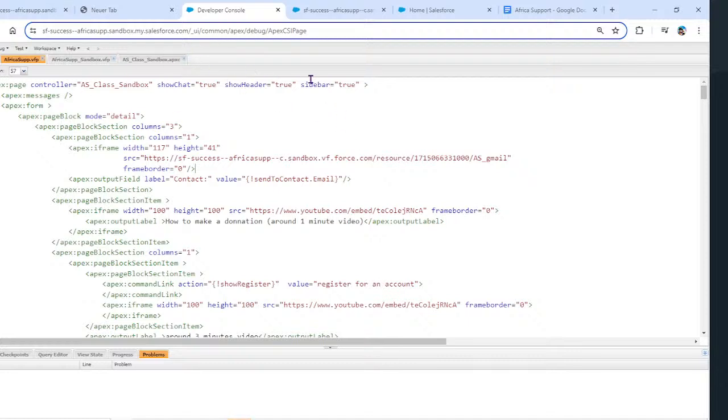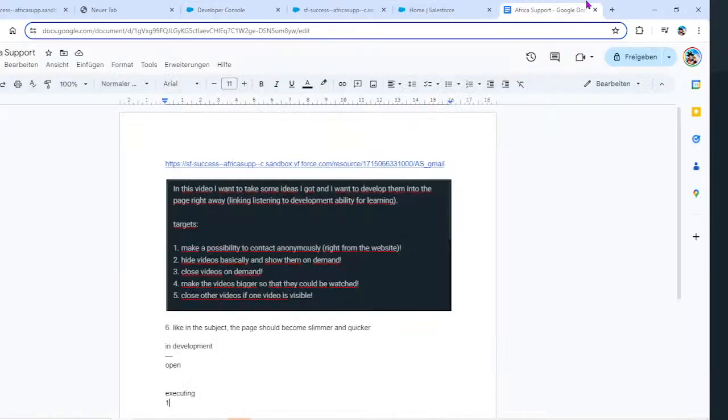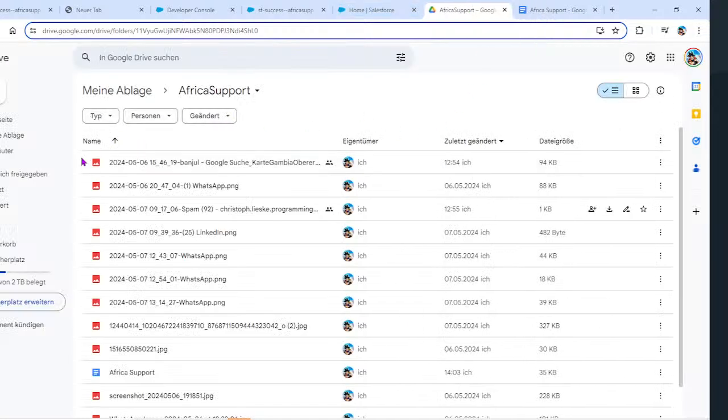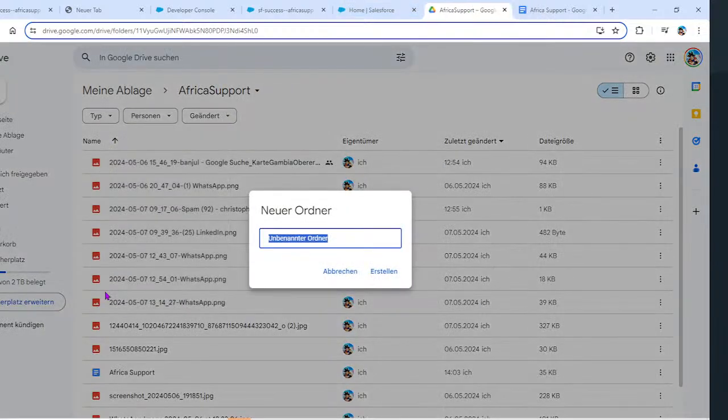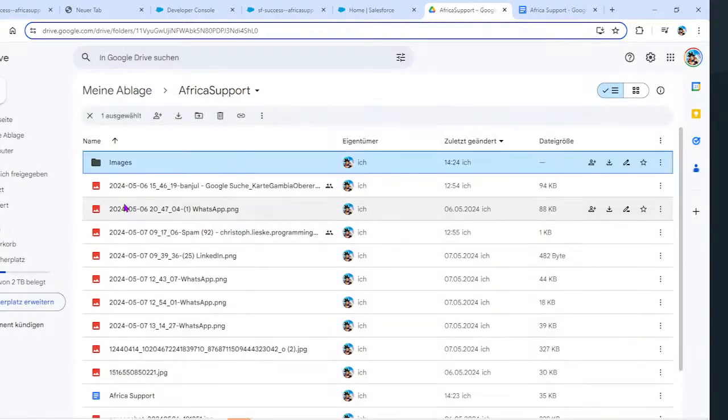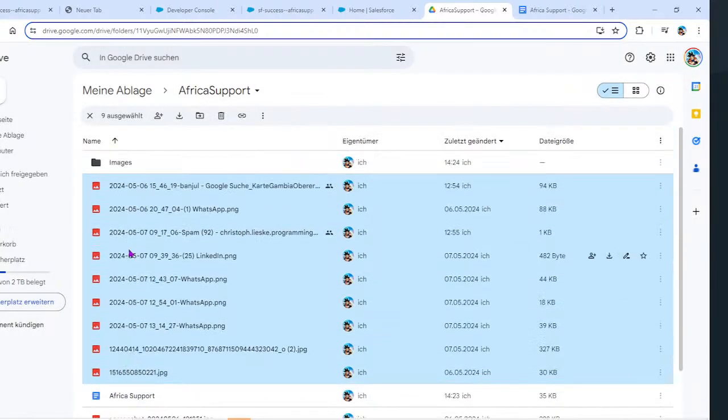That's okay. So what we're going to do by now is go into Africa Support and create a new folder, like images. The images folder is going to be this. Let's move it.